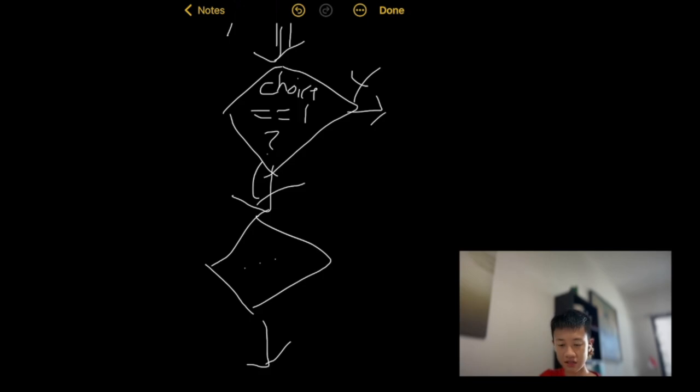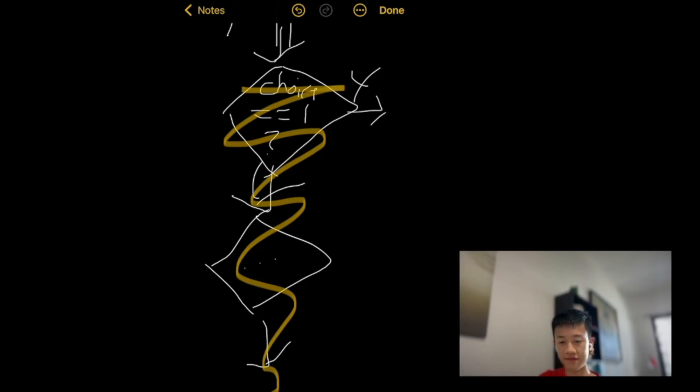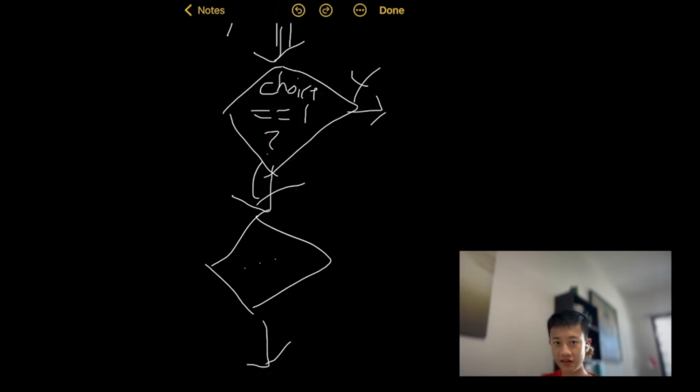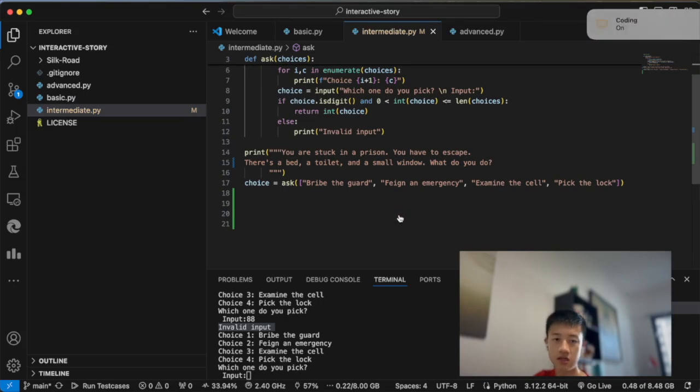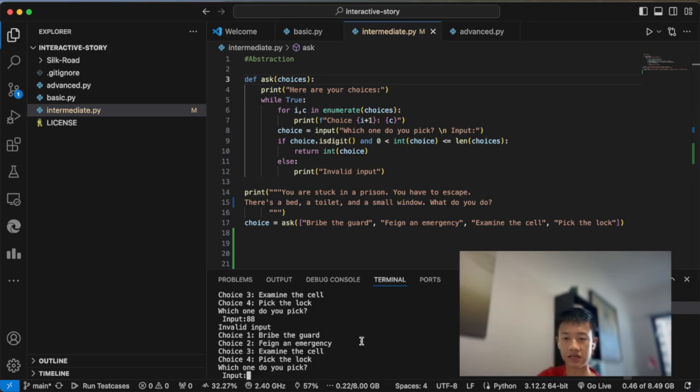This part of the choice here is all the if, elif, and else statements. Even though in terms of the flowchart there really isn't much difference between the if and elif statements, there is a slight difference in Python, which is not much, but it's still a bit substantial. So back with our code here, let's continue and say that we actually do pick something correct.